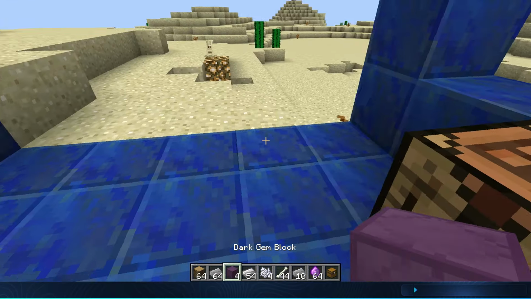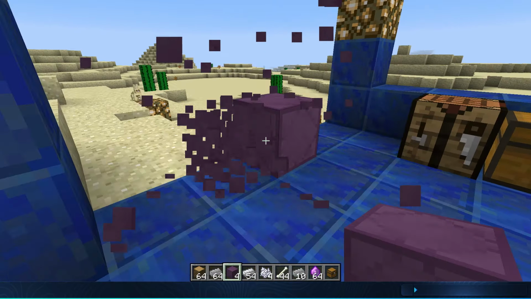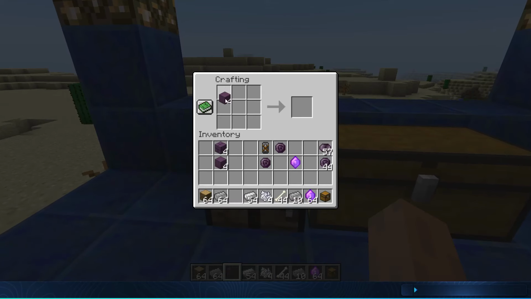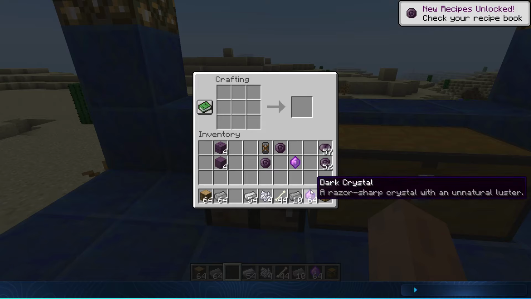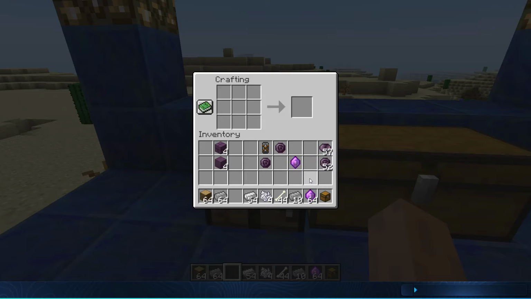We have a dark gem block that you can put down. You can see it's more of a crystalline structure here, but you can put these back in, of course, and get the dark gems out. Another thing that we have is the dark crystal, a razor sharp crystal with an unnatural luster. You'll see that it has a shine particle effect.